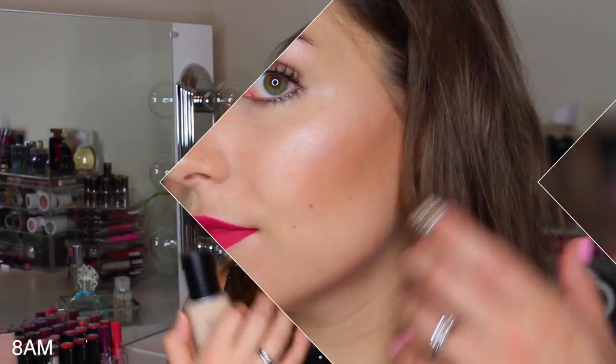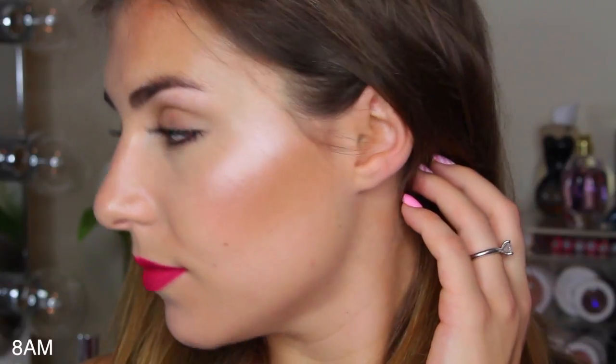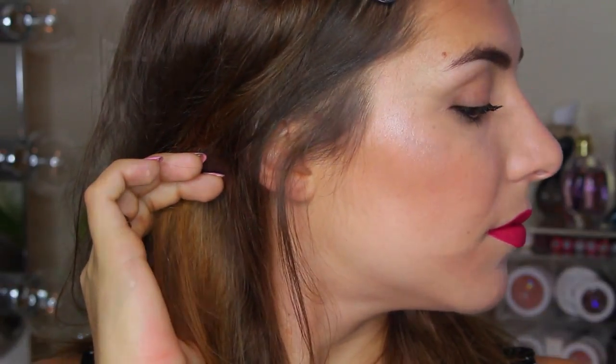Long story short, I was less than inspired to use this kind of at first swatch. So it took me a while before I finally just said, let's sit down, let's really test this out, take some pictures — before and after shots to really understand a true feel of what it looks like on the skin — give it some time, give myself a little bit of time to get used to it, and then actually look at the wear throughout the day. So that's how I came to love this guy. Yes, the coverage is light, but there's just something that happens in the drying process that really evens your skin out in a very natural way.